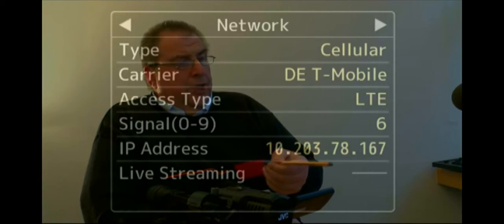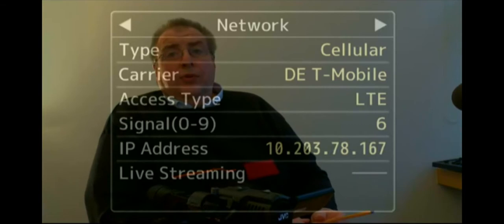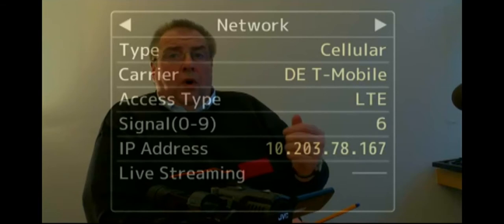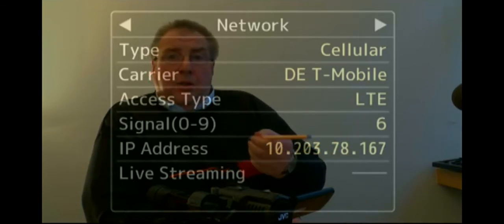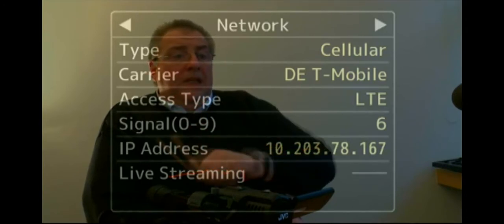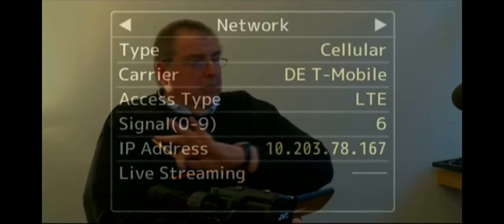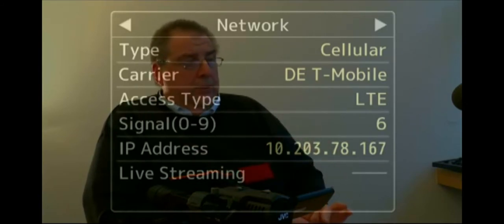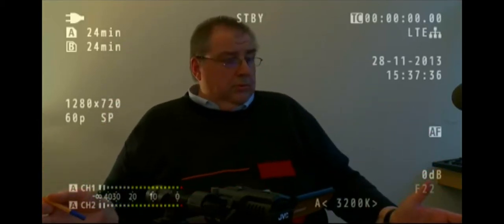If you want an official IP address so that you can control the camera from somewhere else, you have to talk with your provider to see if they can support such a function. Normally you must pay extra to get such an official IP address. But this is only if you want remote control, meaning connecting backwards to the camera. For FTP transfer or LTE streaming, it's not needed, so that's fine, it works well. This is the status operation, and we have established our connection to the outside world. Well, that's done.